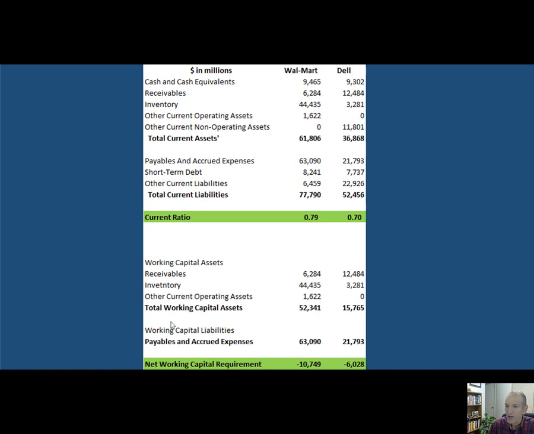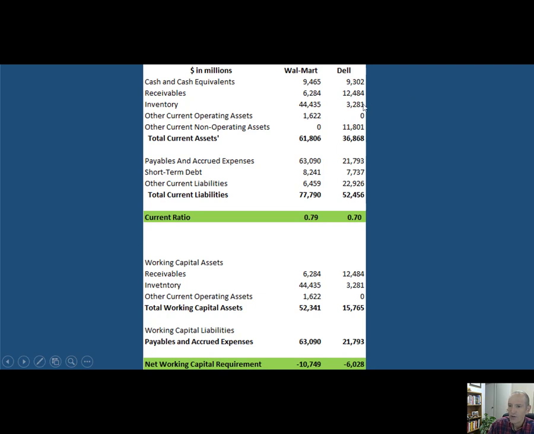And why is that? Well, for Walmart, they have inventories that they get from their accounts payable, from their vendors, but they sell this inventory before they pay their vendors. That's the reason their current ratio is below 1. It's because they're managing this so well. This is wonderful. They have inventory, they sell the inventory, they collect from their customers before they pay their vendors. So they're never out of cash. Their operating cycle is constantly producing cash. That is a good thing from a finance standpoint.